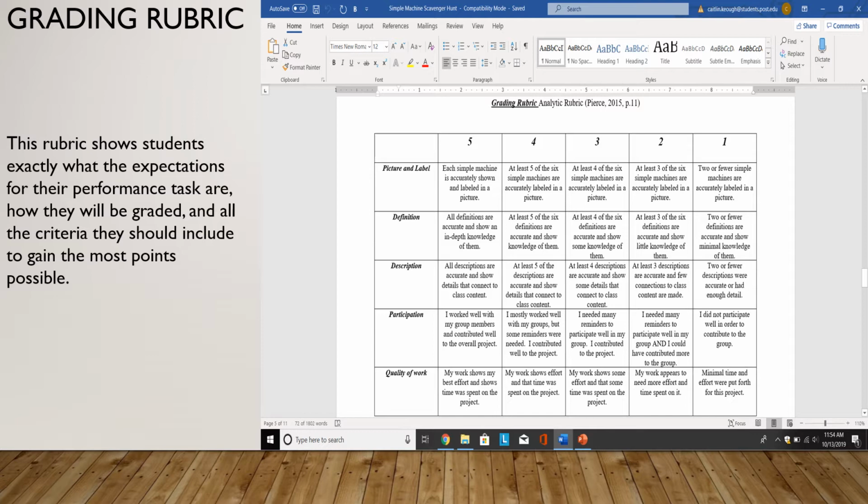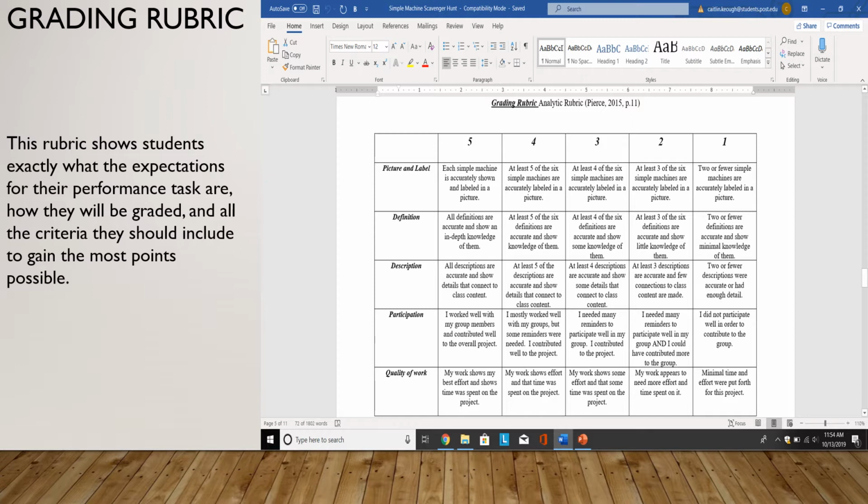Here you will see the grading rubric for this project. Rubrics are so important. They are a helpful way for students to see exactly what is expected and how they will earn points. This particular rubric is on a 5-point scale. As you can see, there are 5 different pieces of criteria on which students will be graded. They will of course be graded on their labeled pictures, definitions, and descriptions.